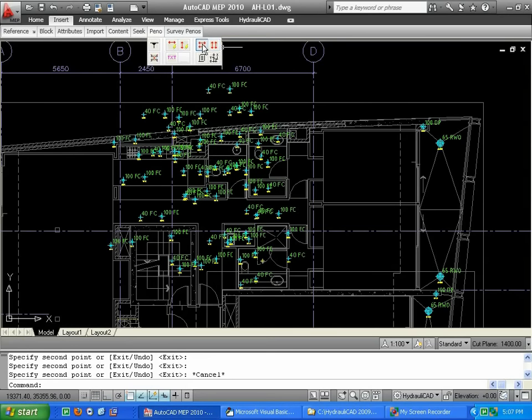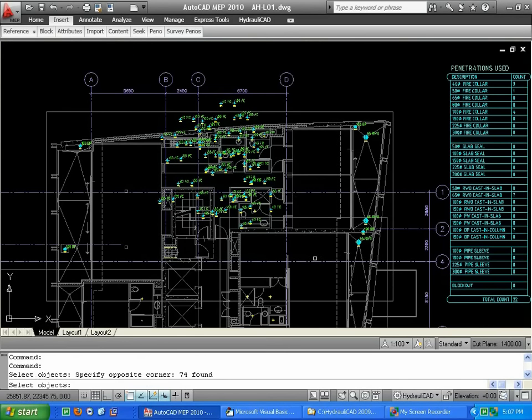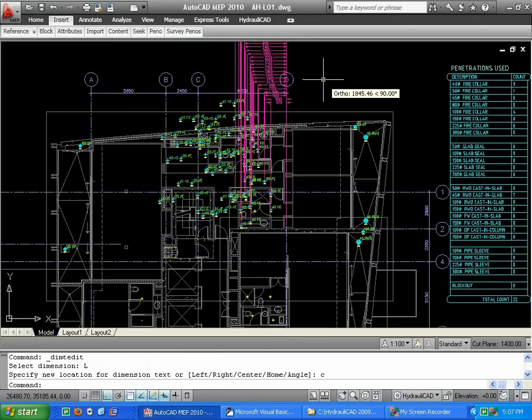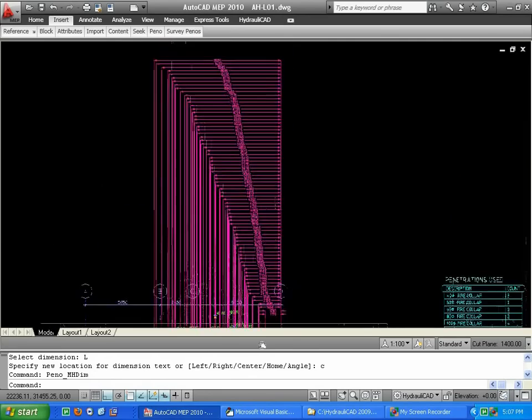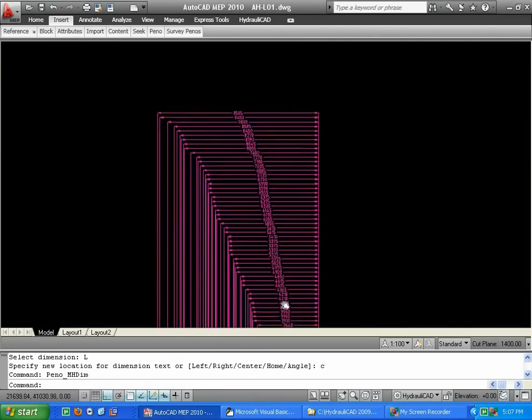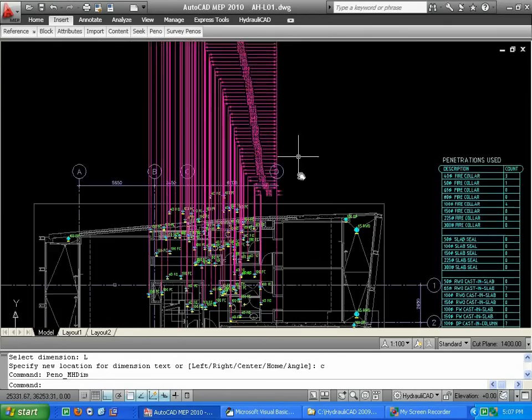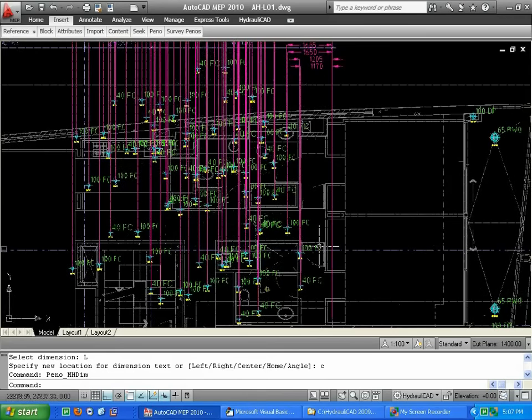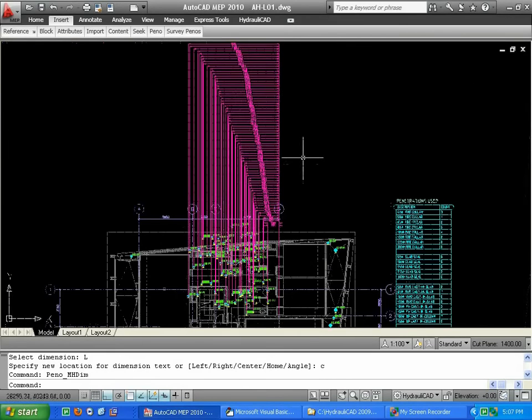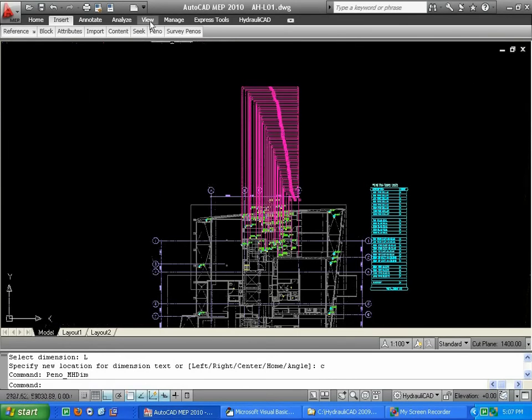So we could do all those, get them on this grid line, and imagine doing that manually. That can be a really time-saving tool if there are a lot of dimensions that need to be created. So that's very handy.